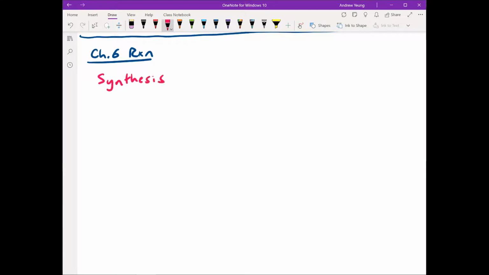We'll start off with a synthesis reaction, which is S for shorthand. Just like when you synthesize something, you just sort of combine and put them together. A synthesis reaction here involves A and B, usually elements. They glue together, and then we end up forming AB as our compound. Very often we're looking at ionic compounds, but this could happen for covalent as well.